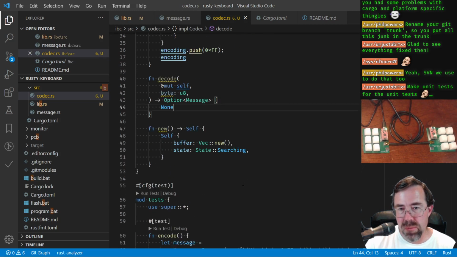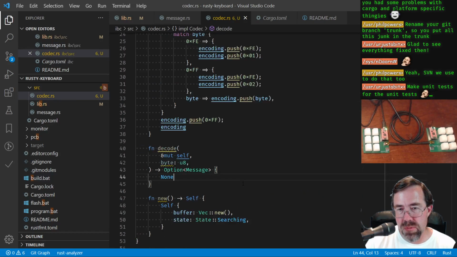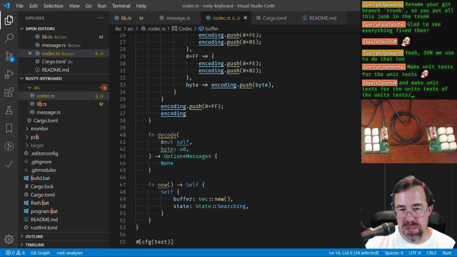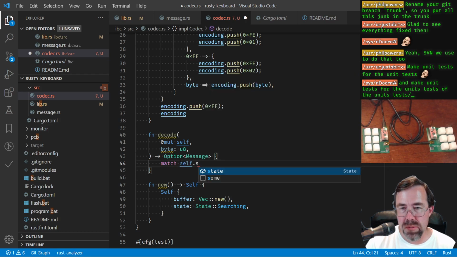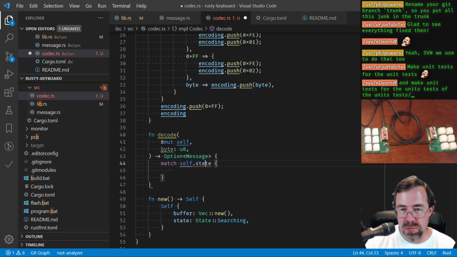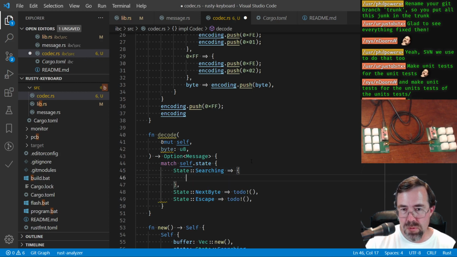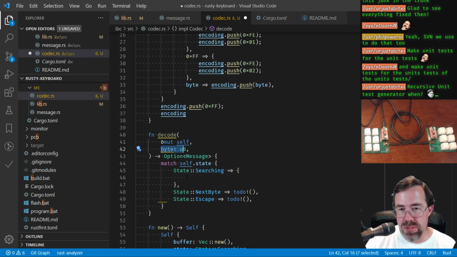Perfect. So I think it all comes down to the state we're in, right? So I kind of want to match on the state we're in. Self.state. Fill in the match arms. So if we're searching, we're basically waiting until the byte is 0xff.